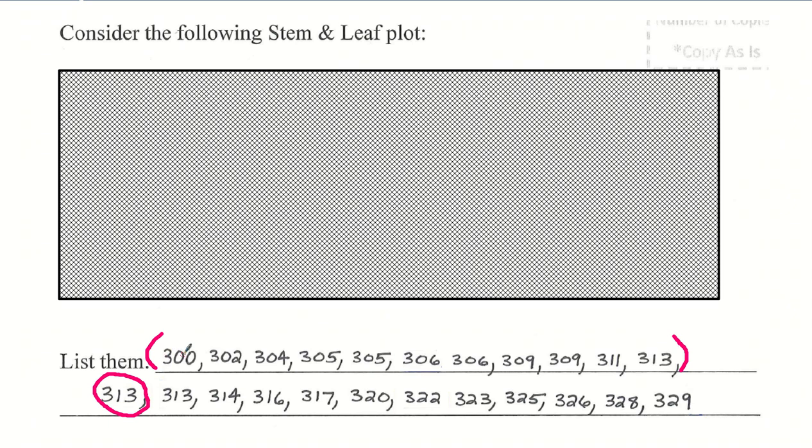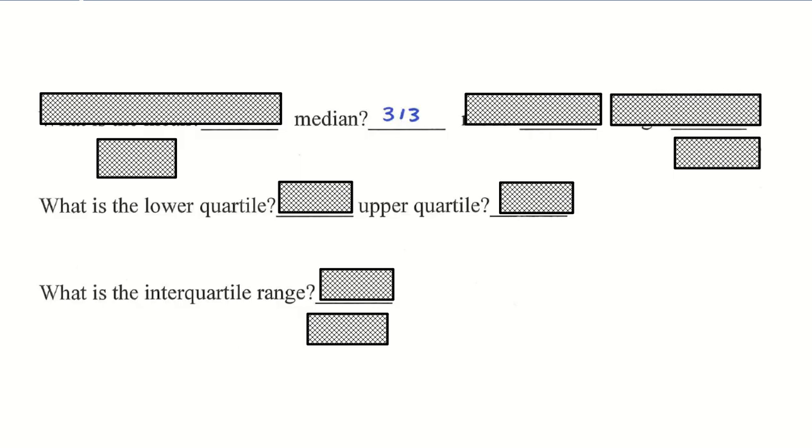So what is there, 11 of these here? So we go 1, 2, 3, 4, 5, and then the number in the middle, and then 1, 2, 3, 4, 5. Same thing with the upper quartile, which you could also call the upper median. 1, 2, 3, 4, 5. Okay, so I hope that's good. Lower quartile is another name for the lower half median, and then there's the upper half median, and then the interquartile range.